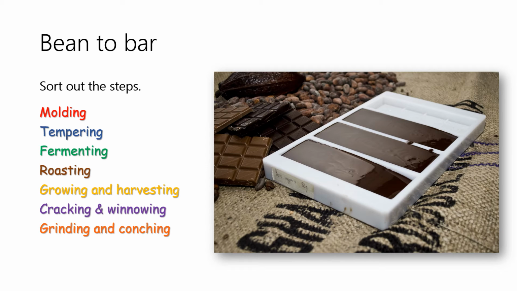I hope you had fun with the previous activity. Our next task is connected with chocolate production. You're going to read an article about how we can get from a cocoa bean to a chocolate bar. It is a pretty long process and there are several steps involved, as you can see. Can you guess the right order? Pause the recording here and order the steps in chocolate making process.